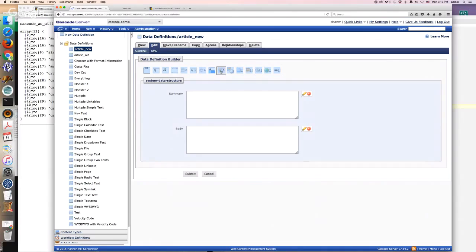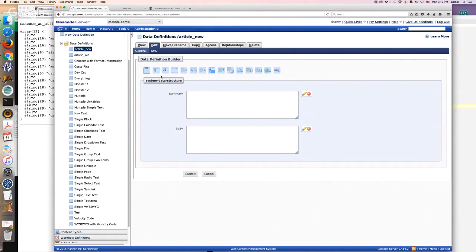And then you have the calendar, and then you have the date time. You have a page chooser, a file chooser, a block chooser, a sibling chooser, and a linkable chooser. So when you work with data definitions and data definition blocks and pages, you need to deal with these 15 types of fields. And each one is slightly different than the next.